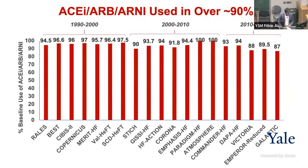So the case of heart failure was curious because the standard of care was quite different and evolved over time. And so this made it challenging to design dedicated active control trials. Whereas ACE inhibitors and ARBs were relatively standardized across trials, meaning each of these trials tested the incremental potential to a large extent of the novel drug versus standard of care, which included an ACE inhibitor or ARB.